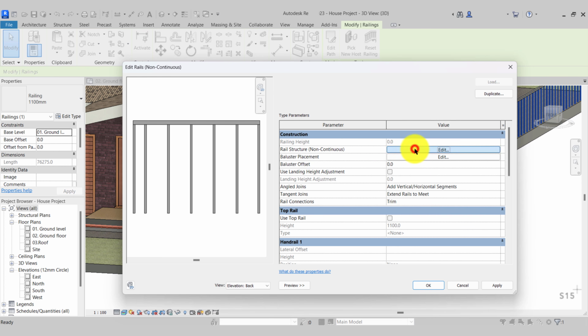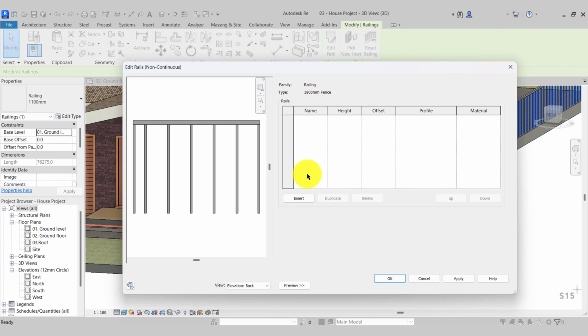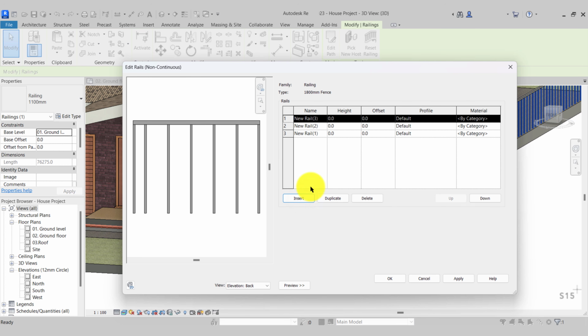So under rail structure, we'll go to edit, and we're going to have a top, middle, and bottom. So go to insert and select it 3 times. I'm just going to name them top, middle, bottom. Our top height will be 1600, middle will be 900, bottom will be 200.